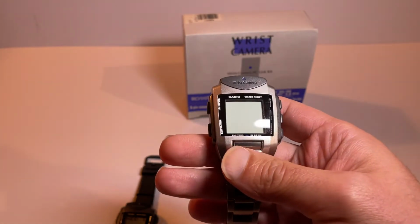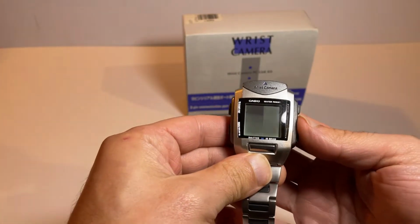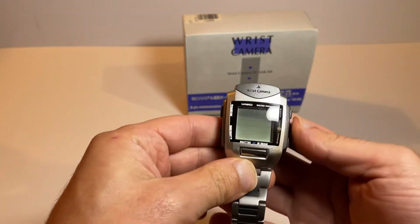So when you take a photo, what you can also do is you can press the middle button, which does a split screen, so you can take one photo then the other and it merges them, and then the final version is supposed to be an artistic one.